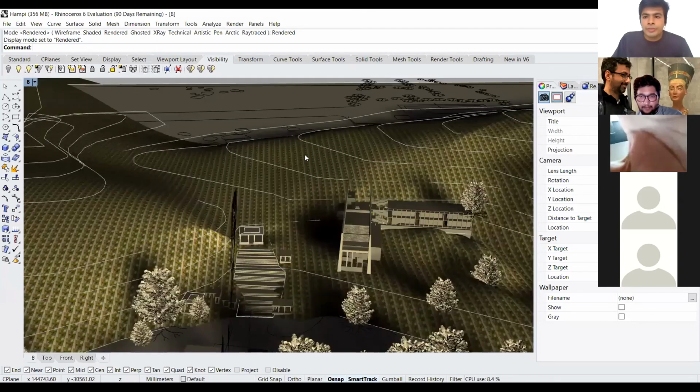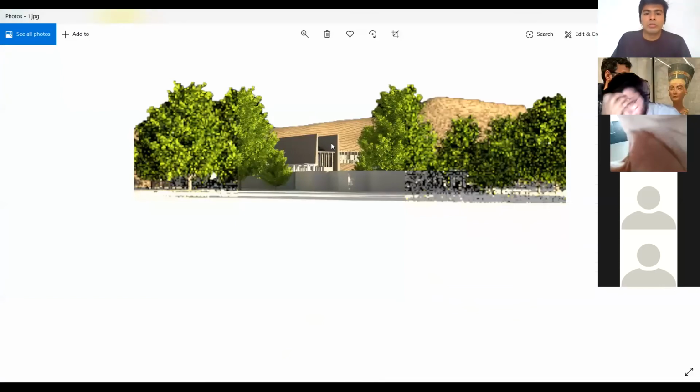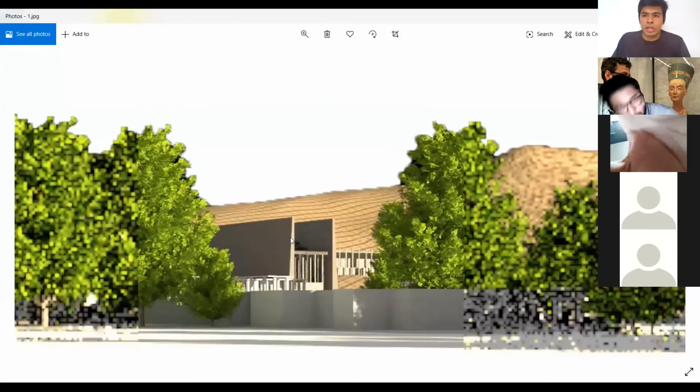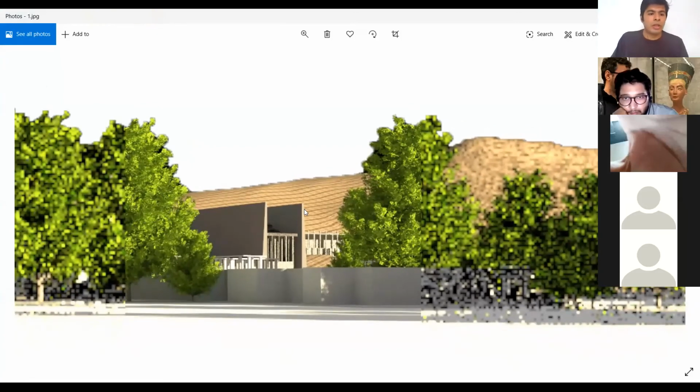It's dark. I'll show you some of the renders that I've taken from this one. Textures are off here. Yep, this one. So this is half rendered. Rendering was taking a lot of time because of my system. And yeah, you can see it got pixelated here but it's neat and clean on this side.